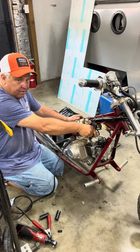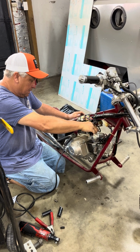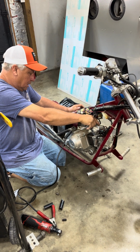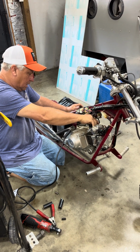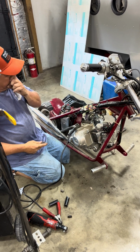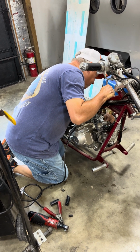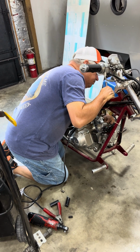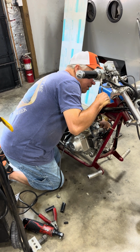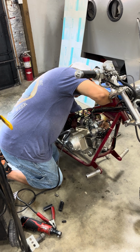See, it's much easier to put a wrench on here than have those stupid Allen sets. What we may have to do is clean this carburetor out. Might have to take it back off and clean the carburetor. But for now, we're going to throw some gas in it, and then we're going to see if we can get some gas to come out the bottom of the carburetor. If we do, it should run.